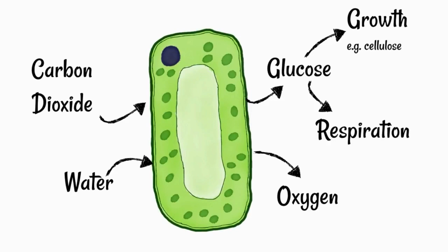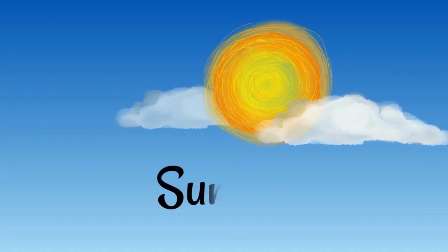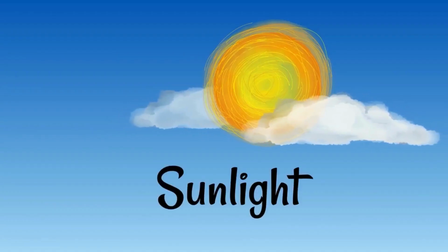Some of that oxygen is going to be released to the atmosphere, and some of the oxygen is going to be used for respiration, but it doesn't use all of the oxygen that it produces, and so there is still a release of oxygen to the atmosphere, which is why we have an oxygen-rich atmosphere on planet Earth for animals to breathe. Now, this process of respiration is there to release energy, and so you might get the impression that plants create energy. This is not true. They require sunlight for this process. Sunlight is the energy source that's used, and it basically just converts it from light energy into chemical energy.